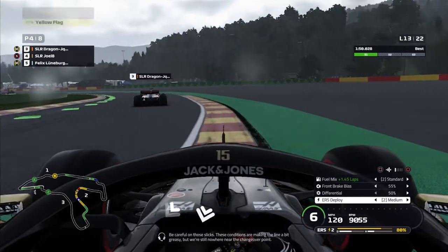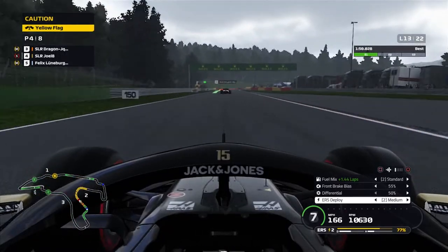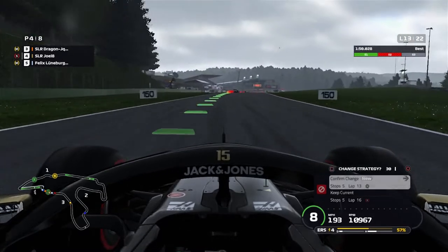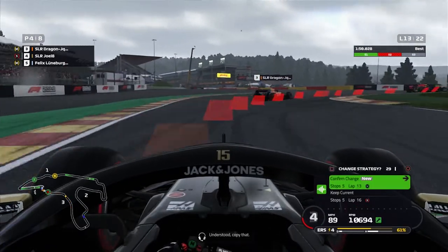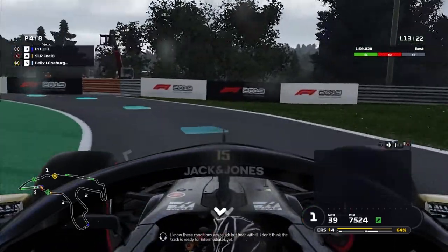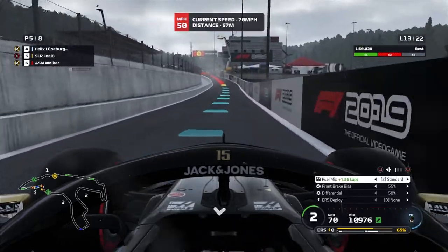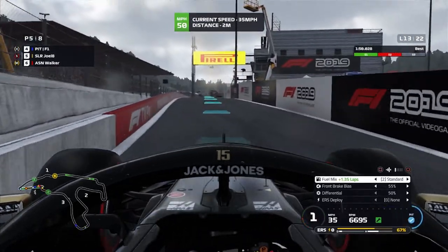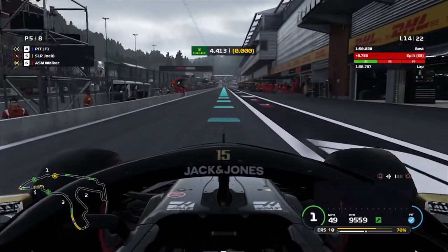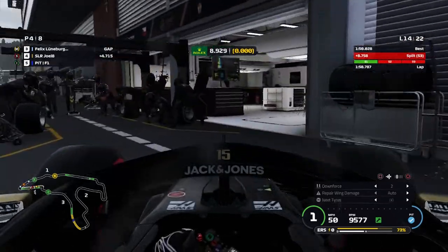Whoa, and as Xavi spins in the Renault, you can see I nearly lost it as well, trying to avoid it, and I got past Felix in the Williams. That was a hairy moment. And on lap 13, Jeff gives me a new strategy call, so I'm going to come in for inters. Everyone else ahead of me stays out, and most behind me actually. It's only me and the Ferrari of ASN Walker that come in. And I've checked with Jeff, and he says slicks are still faster, even though he gave me the strategy change call. So we're coming in, and I want to try and make the most of this outlap.